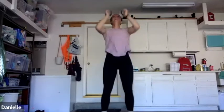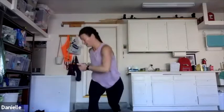10 seconds left. We're gonna go into that lunge with a twist. Jumping or no jumping, your choice. You've got 3, 2, 1. Here we go. Reverse lunge. I'm jumping, but if you're not jumping, you're stepping together, rotate, step together, rotate, up, rotate.